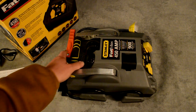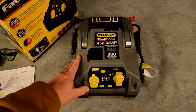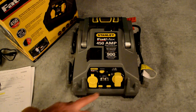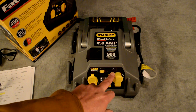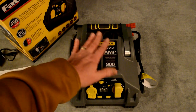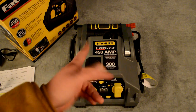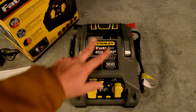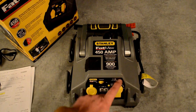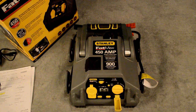And it also has a reverse polarity protection thing built into this. It's right here. If this red light turns on after you connect the positive and negative up to your battery, and then this comes on, that means that you've got them switched around. It gives you a warning that you're wrong, and then you flip this down and turn this on when you're all ready to go, and that'll go ahead and put power to the battery so you can go ahead and start your vehicle.